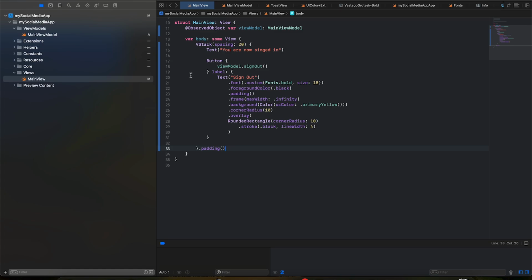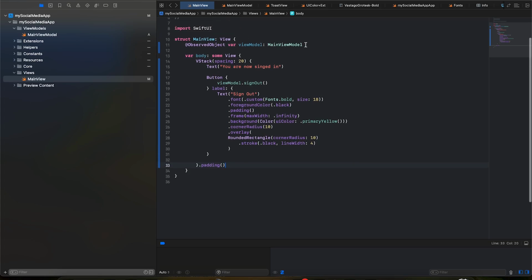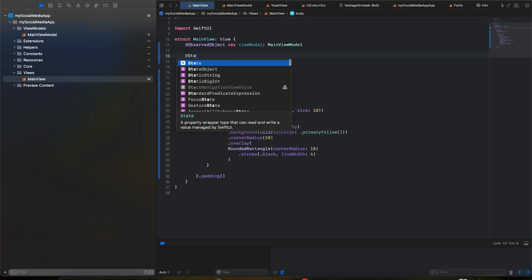Now that we have done this much, I'm thinking of the things that we need to go through. Obviously we would have to integrate with Firebase, but I also remember one thing: since we have this view created right now, you must have noticed that I'm not passing in the view model, I'm not initializing it here.